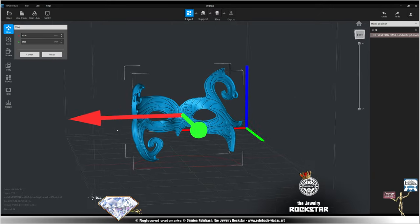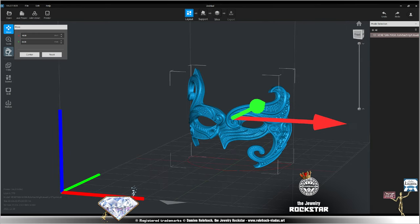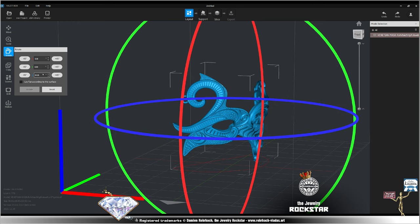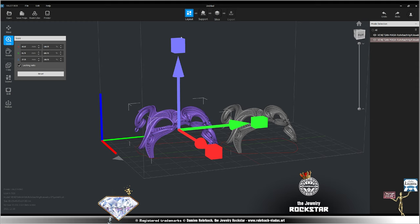Sadly it is time to stop laughing already, as now comes the time to import your repaired STL to your printer software to make the layout of your designs. Well yes, because generally you would fill up the printing space as much as possible, even if today I am printing only two Venetian masks.